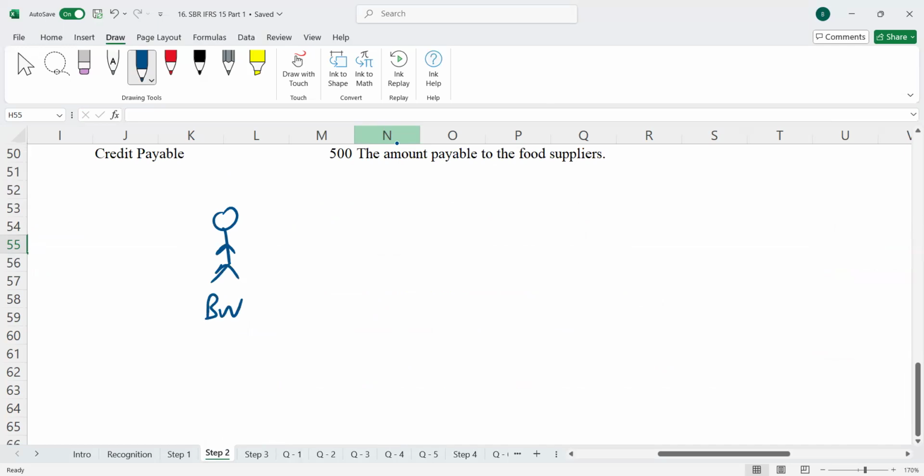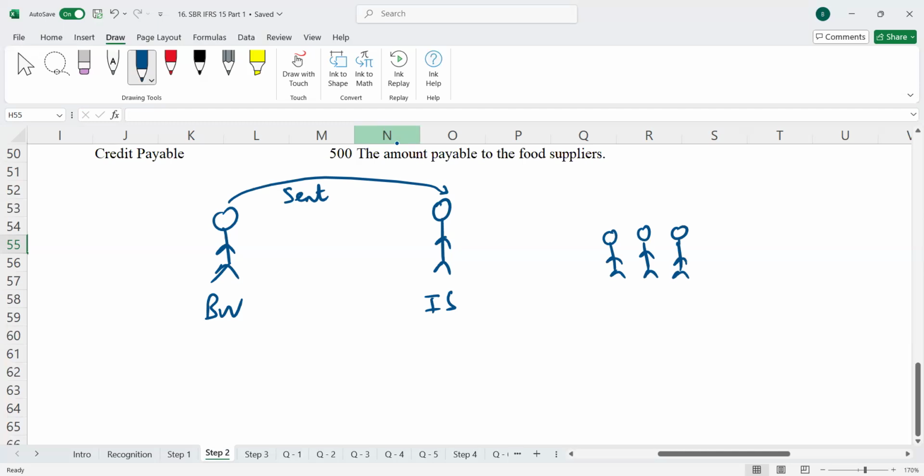Bhavik Wagela. And let us say Isha. What I did is I sent you certain goods and I told you to sell these goods to the customers. And on each successful sale, I will be giving you a commission of 5% of the selling price. Okay. Now, what happens in this case is, let us understand from Bhavik's standpoint.